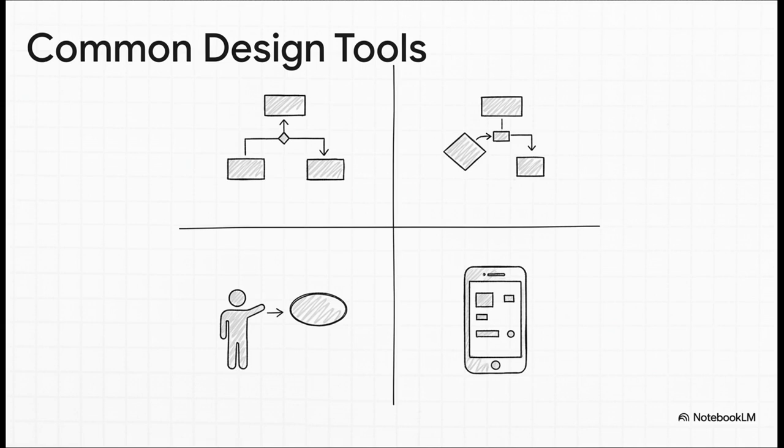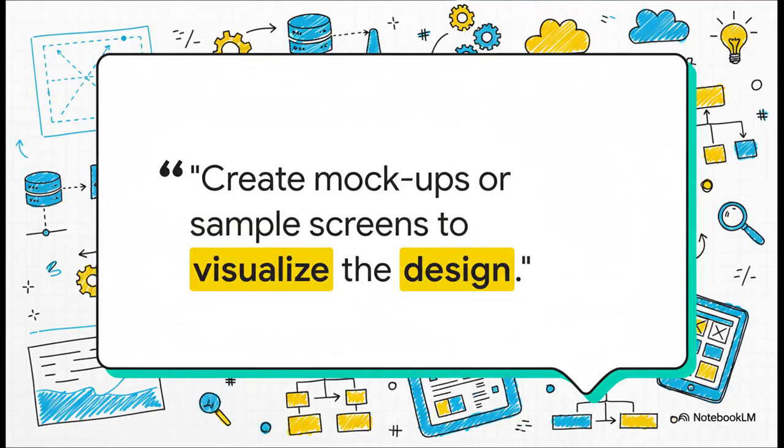And then there's prototyping, which honestly is one of the most powerful tools we have. Yeah, prototyping is all about making the abstract feel real. It's where you create mockups, sample screens that you can click through even if they're not functional yet. This lets everybody, users, stakeholders, actually see and feel what the final product is going to be like. And getting that kind of feedback before you start coding is, well, it's invaluable.